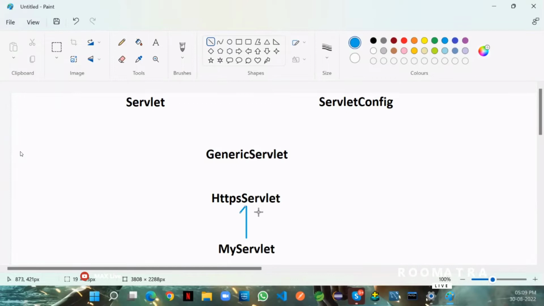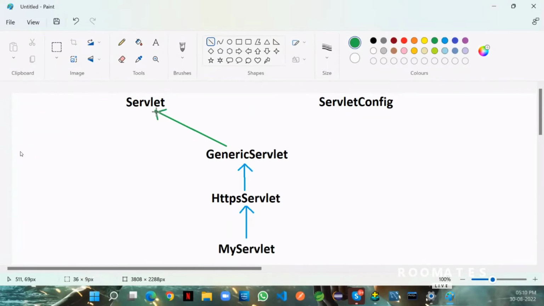My servlet class will be extending HTTP servlet class, and the HTTP servlet class will be internally extending generic servlet class. Now what about this new relationship over here? Let us understand from generic servlet to servlet.